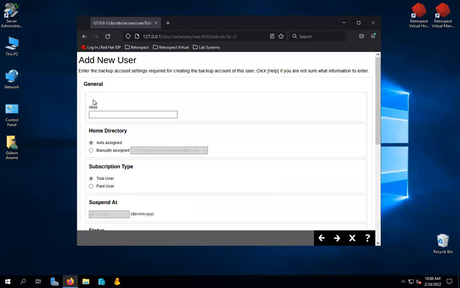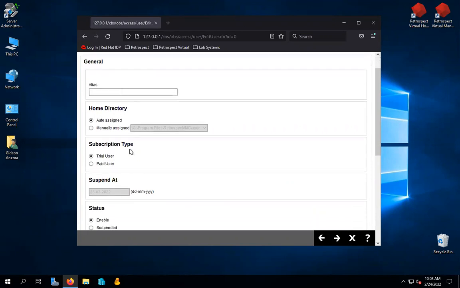Here you see an alias box. The alias is only really relevant if you have a bunch of users. Say if you're using MSP and you're having customers running their own backups, you can add an alias. But if you or maybe one or two other people on your team are responsible for the backups, you don't really need to put anything in here.